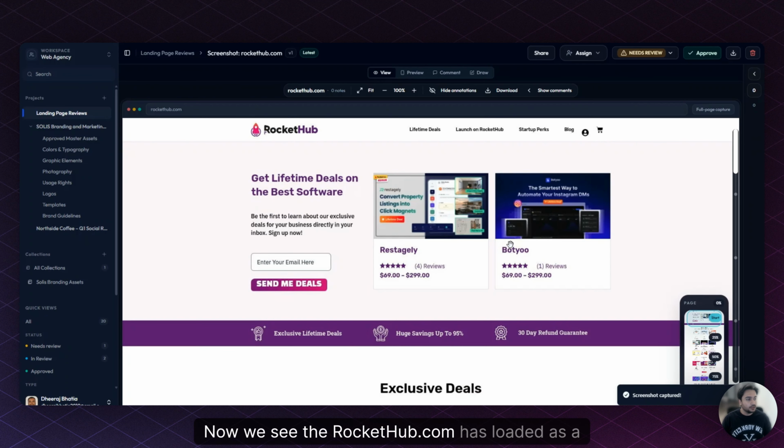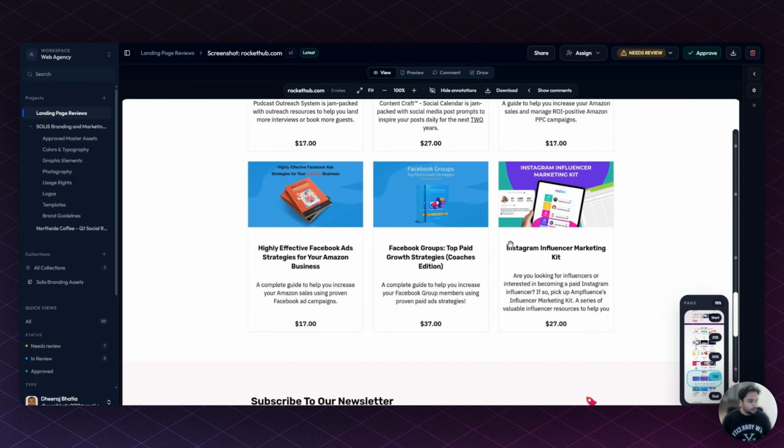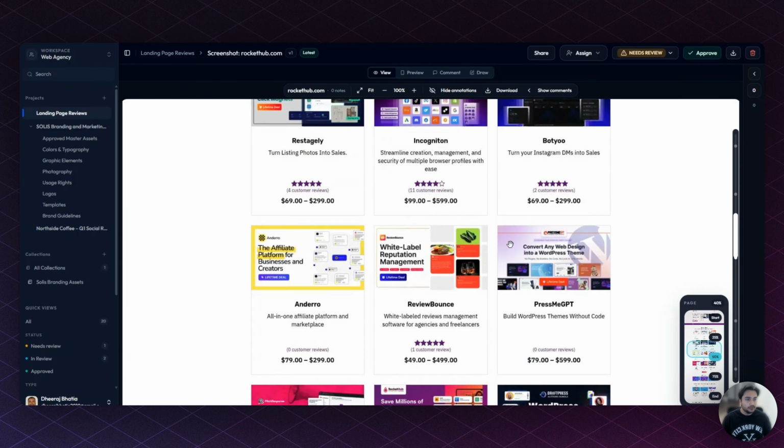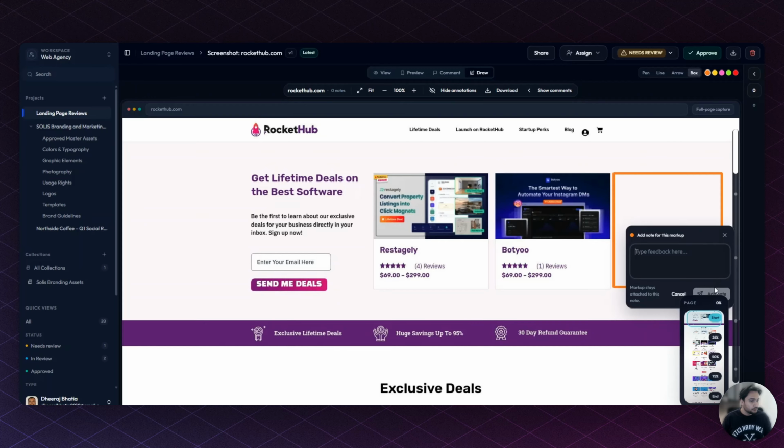Now we see the rockethub.com has loaded as a website screenshot. Our deal is going to get live on RocketHub soon. So let me go ahead and write a draw annotation and ask put Reloops deal here.